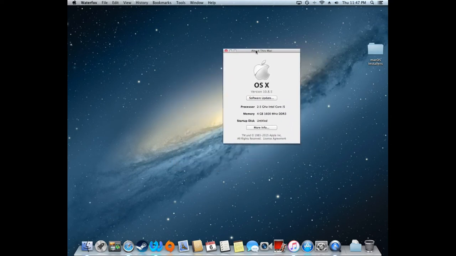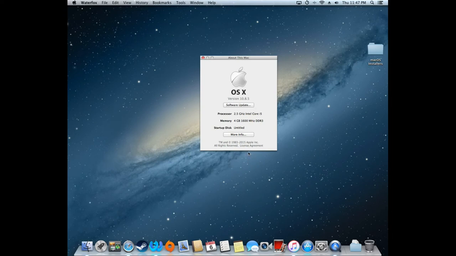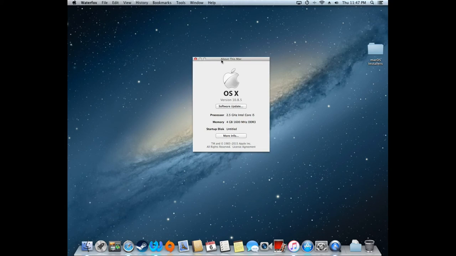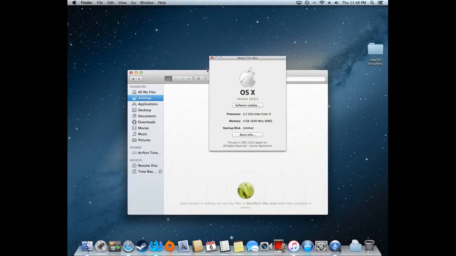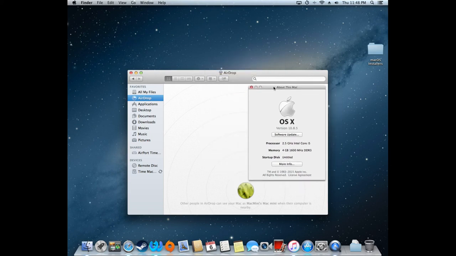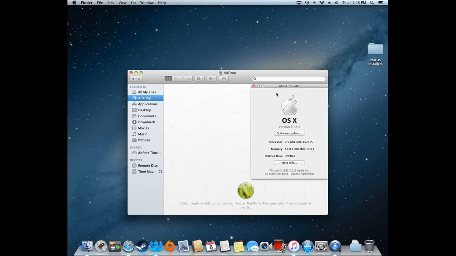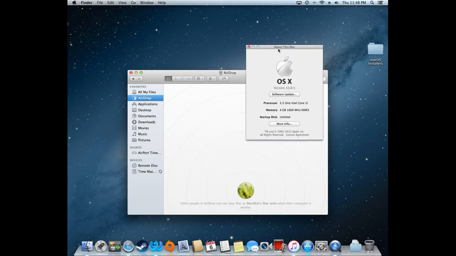Unless you use it for different reasons, you're most likely going to have to update the operating system because it's simply too old to use anymore. Even though it is a great looking operating system, and I would like to use it more if I could, simple things like AirDrop with iPhone don't even work. Features weren't implemented until later. So, it's up to you, but macOS Mountain Lion, while it's had a great run, I think it's just another operating system of the past. And for PowerPC machines, they're stuck on Leopard, so this is technically the more superior version of what PowerPC machines could ever dream of running.